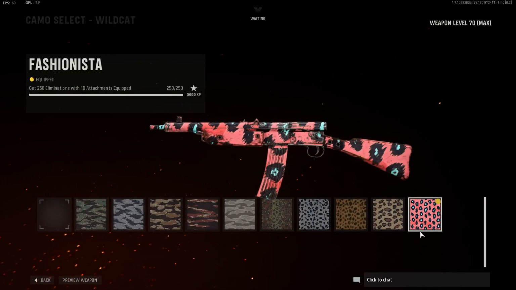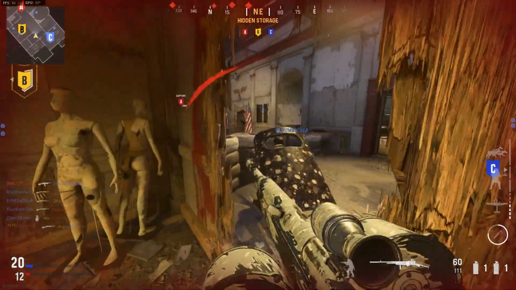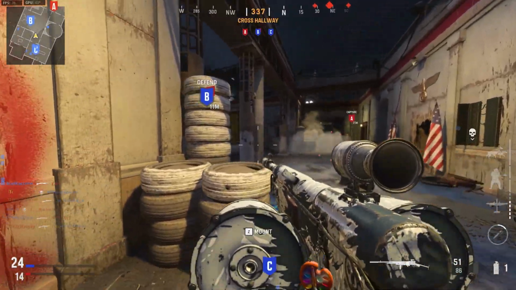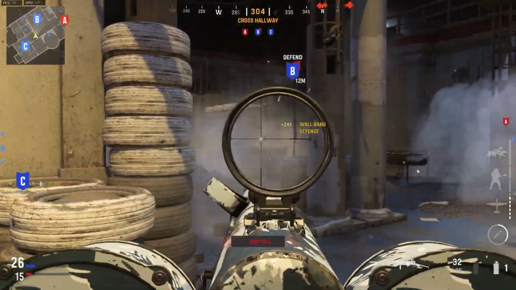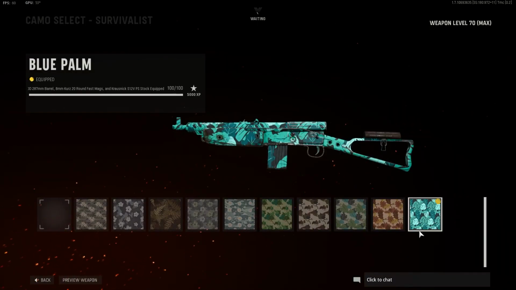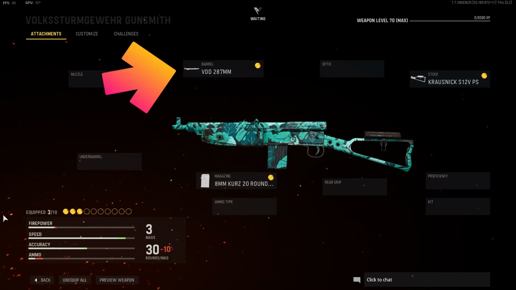The next challenge is the Wildcat Camo Challenge. This is to get 250 eliminations with 10 attachments equipped. This is really straightforward, so there are no real tips or tricks here, and every other build that I'm going to show you has 10 attachments, so just focus on other challenges here, as this is another one that will just come with time.